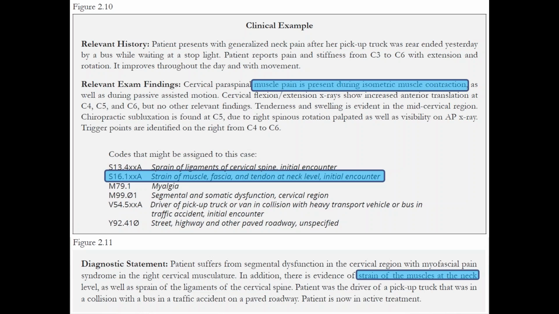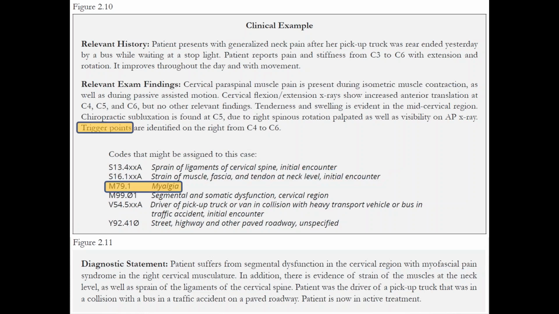And I think that that's going to make this more powerfully communicated to a third party who doesn't know what the clinical criteria are. He doesn't understand that isometric muscle contraction is supportive of the strain. So I have made it more clear by going out of my way to create a diagnostic statement as a clinician that says, here's what the patient has, okay? I'm hoping that there's a bunch of you nodding right now at the other end on your computer somewhere. All right, let's go to the next code and let's take a look.